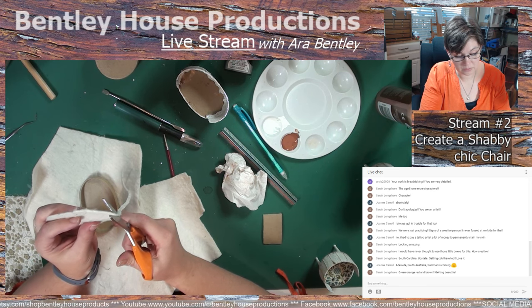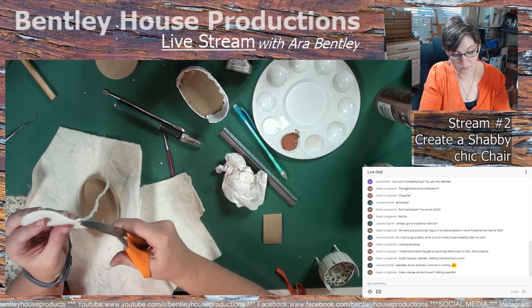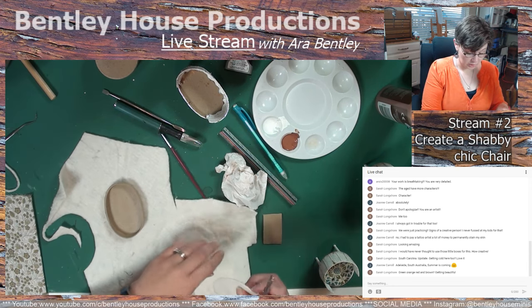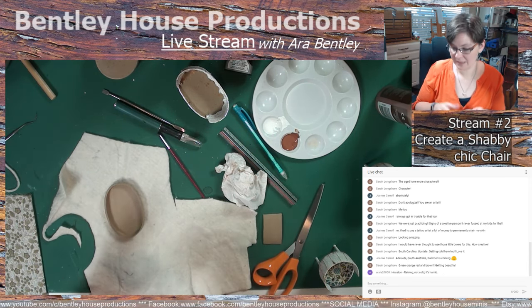Has anyone ever used this stuff before? I feel like when I found it, but of course I'm not a quilter. So if you've quilted or made any sewing projects, you're probably like, duh, I've seen that stuff a million times. But I found it and was like, this stuff is amazing.